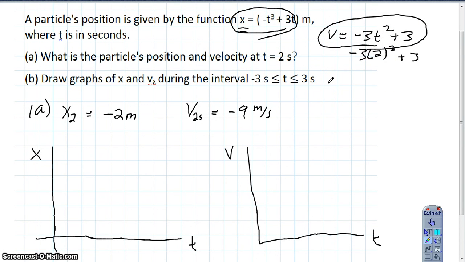Like I said, I don't think I'll take the time to do this because that would probably make this part way too long. So I will trust that you guys maybe practice this and make sure you feel comfortable with it. Again, all you're doing is using a graphing calculator or a table of information or whatever you want to do to plot those two different graphs. You're just graphing the functions like you've done for several years now. So anyway, the big moral of the story is you can graph these functions even though they're not going to be straight lines. And we'll look at that more as we go throughout the year.